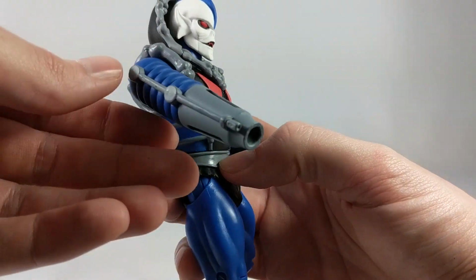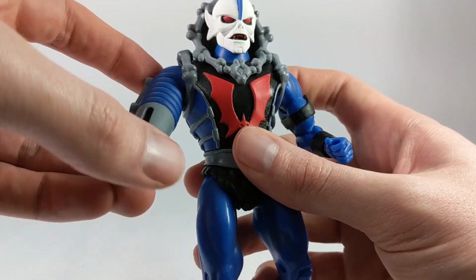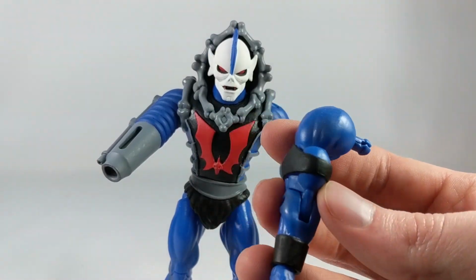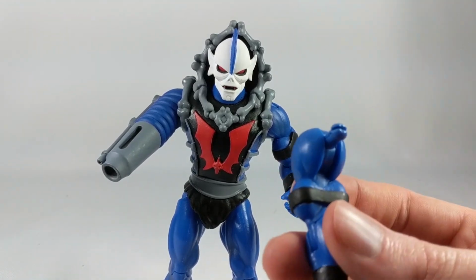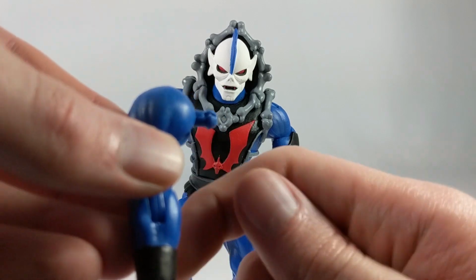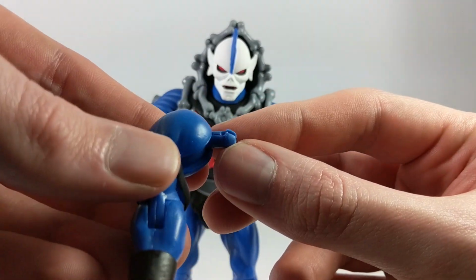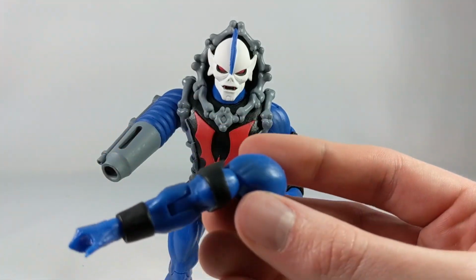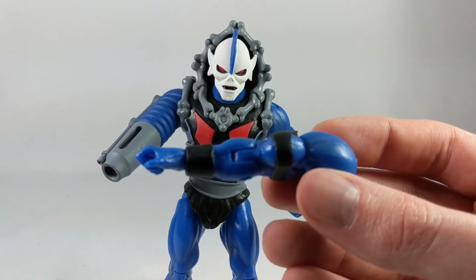You'll notice here I've got it switched out with his main accessory, which is this extra arm. And it's a cannon, and it's pretty cool. Pretty awesome. The other arm is here, and if you're wondering why it's already on there and I don't show it, it's because this was hard as hell to get off. I actually had to take a spudger and push it in the joint and wiggle it loose and still pull a whole lot. I was really expecting that I was going to break it, and now that I've got it off, I don't want to mess with it anymore. So you can get it off. You need to be real careful with it.